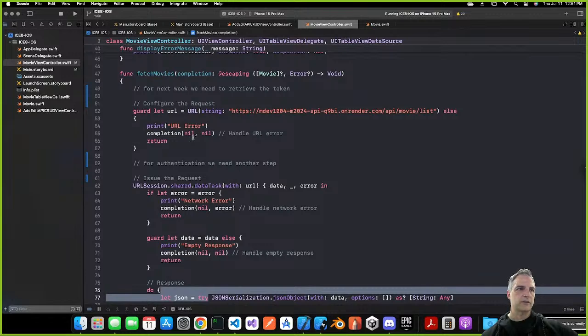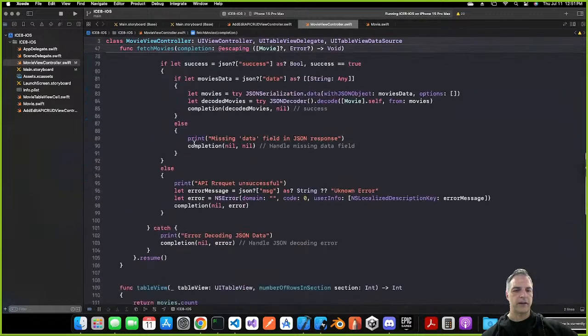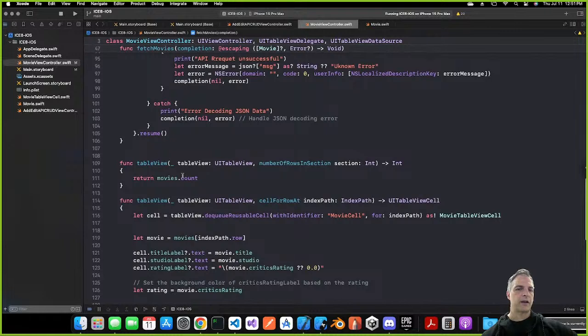I want to move into other things now, right? We have a couple things. We have some default built-in functionality that we must override, right? Because we've said that our movie view controller is of type UIViewController and implements the UITableViewDelegate and DataSource protocols, right? We must have these overridden, which is what we did last week, okay?